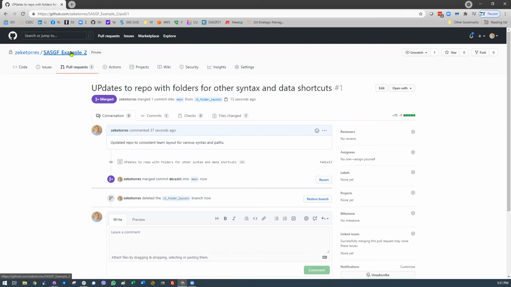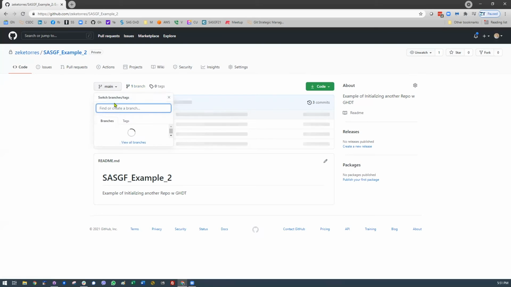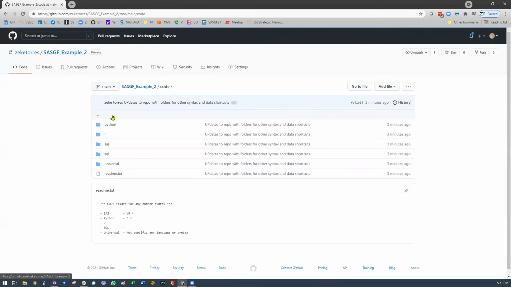So let's go back out and check out the repository. Now the repository only has one branch. We're on the main branch. The other branch isn't there anymore. And if you look, we have now merged everything together. So the main branch has the updates from that earlier branch that we just merged with it.